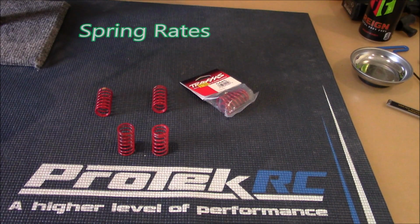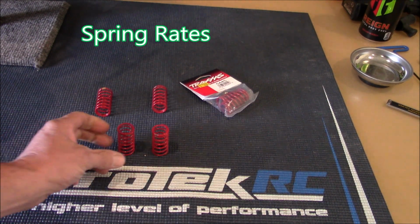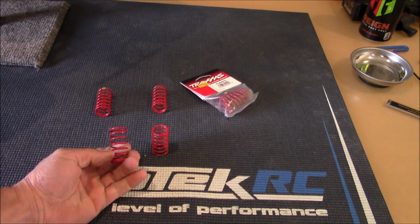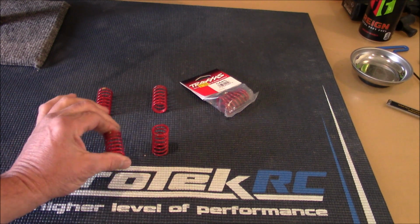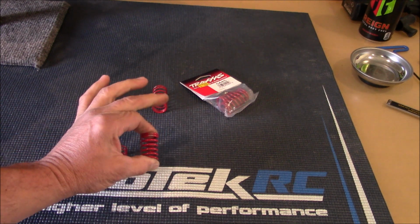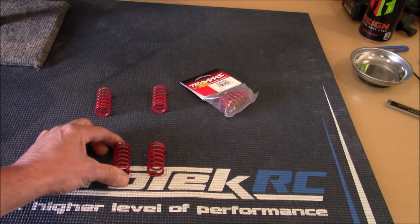Now, spring rates. Spring rates are basically exactly what it sounds like. There are different springs that have different rates. This is based on the thickness of the coil. So the thicker the coil on the spring, the more resistance it's going to give. So this one here doesn't have as much as this one. This one's a little bit thicker. I can definitely tell the difference. And so on and so on, it keeps going up.